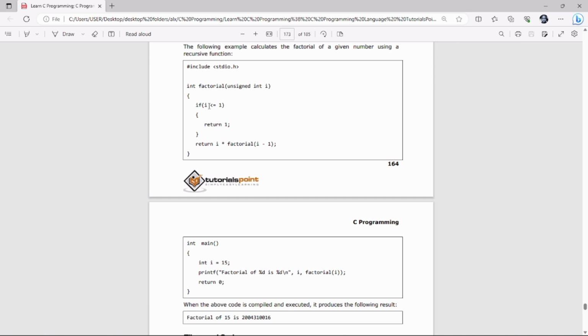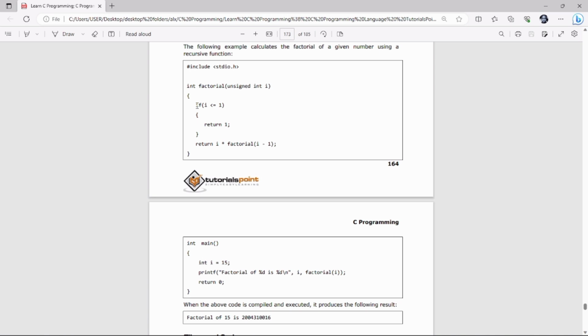So now when we look at this, that's the base case over here. It says if high, we already did this on signed, which means we want to deal with just positive values alone. You can make your assertion on signed. So we basically deal with positive integers here. It says if high is less than or equal to 1, return 1, which means when you get 1 factorial, it's going to return 1, and you know that 1 factorial equals 1.